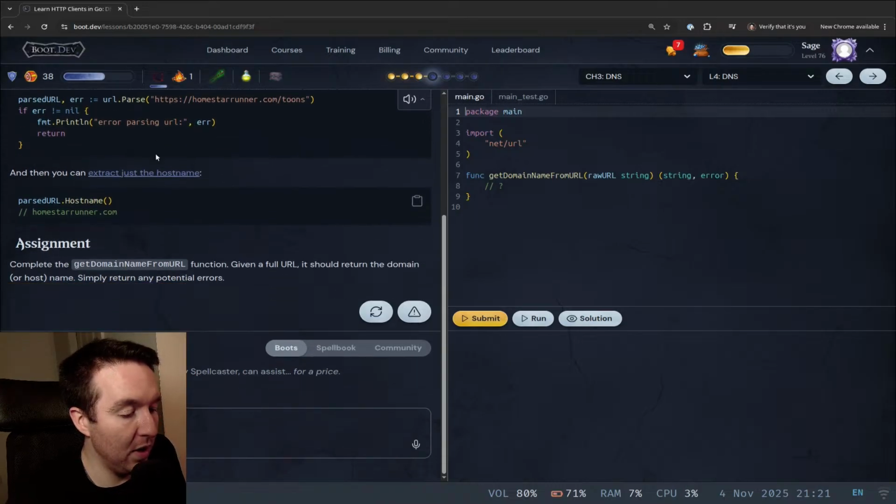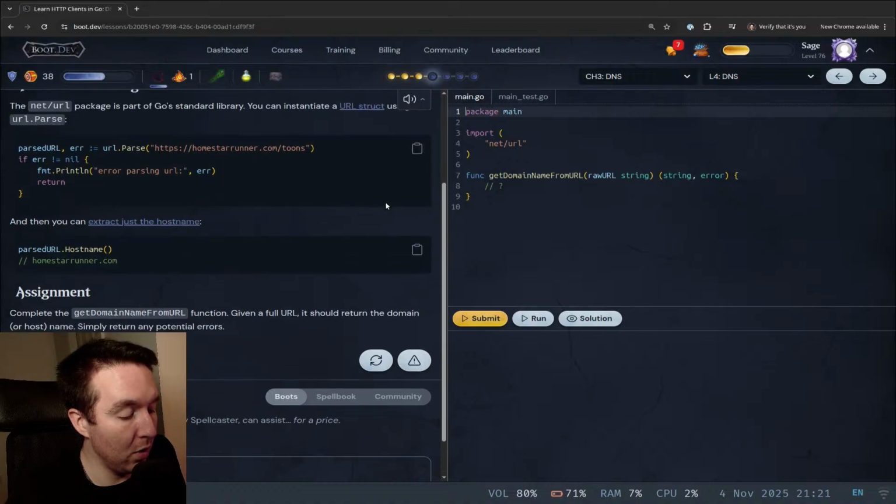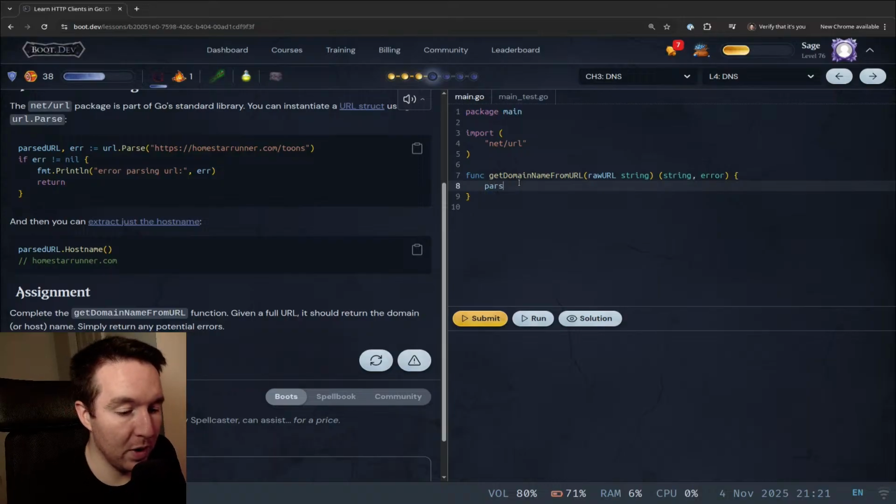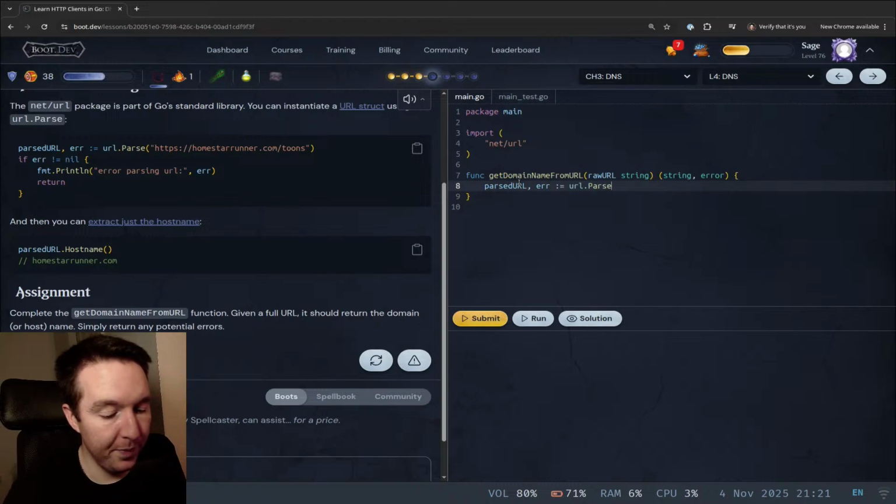Okay, complete the get domain name from URL function. Given a full URL, it should return the domain or the host name. Simply return any potential errors. So parsed URL, an error, that parse, and then it's going to be raw URL.